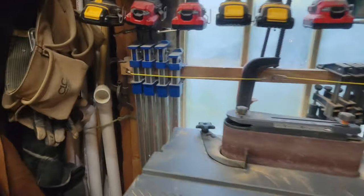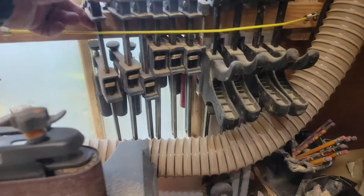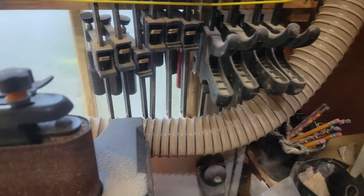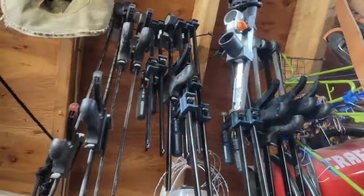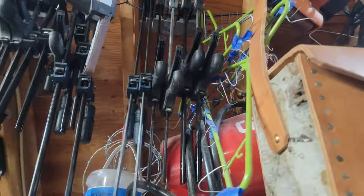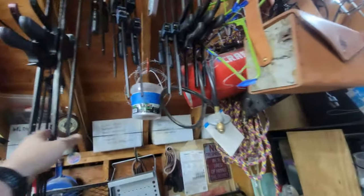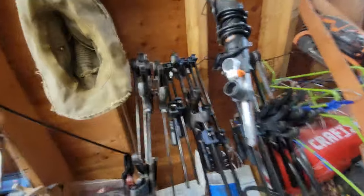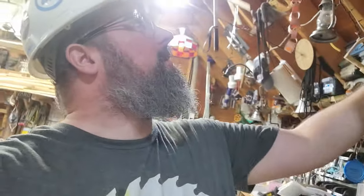I have part of my clamp storage over here. I've got my parallel clamps there, and then I've got my short little 6, 8, 10 inch clamps over here. Then up over here, I have my longer clamps, along with a host of other crap. And this just doesn't do, especially when I'm trying to pull one of these down. I get stuck on another one. Then I need to wear my stupid hard hat just to get any of these down.